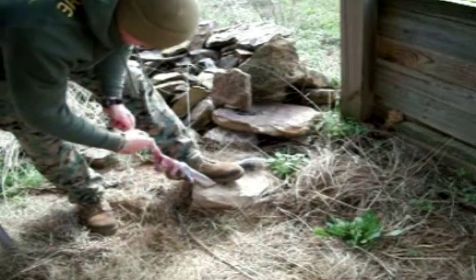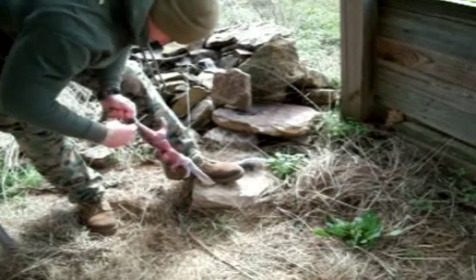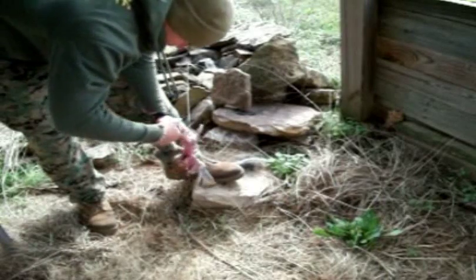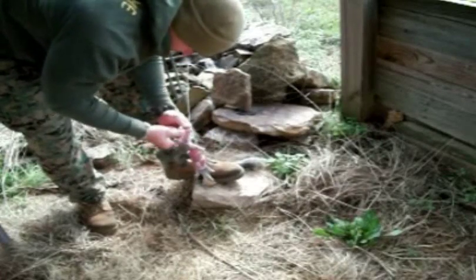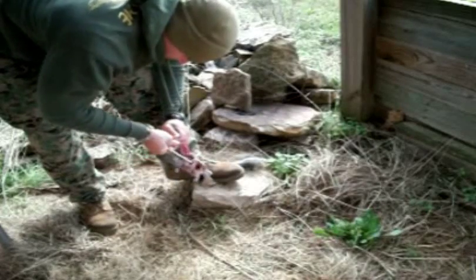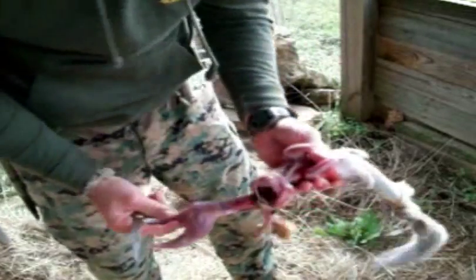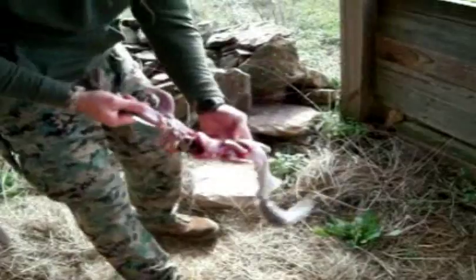There's one. See all this hair we got on there? We'll have to rinse that off later. Now we got the back legs off, the back feet off. As you can see, we got the guts, we got all this fur, and we got the head on yet. So what I'm going to do now is take the head off.